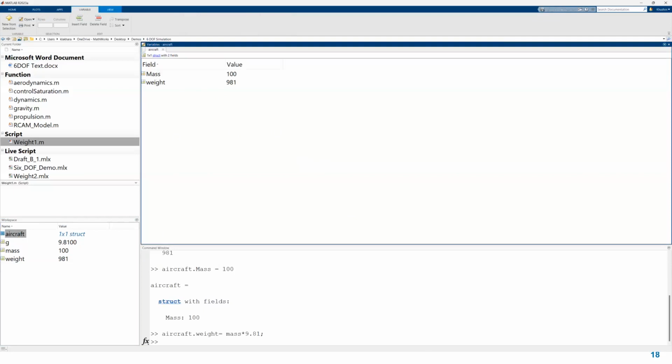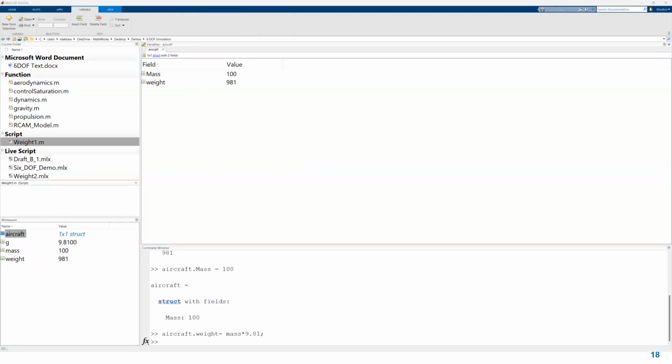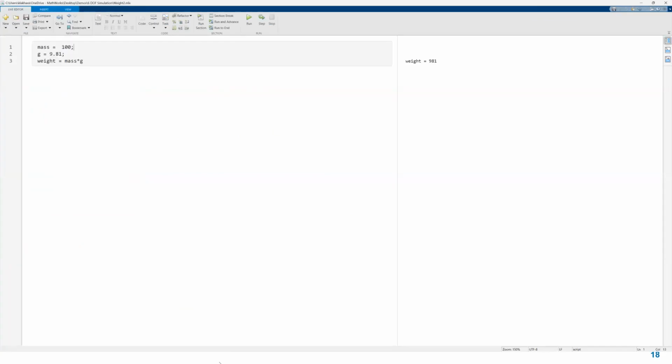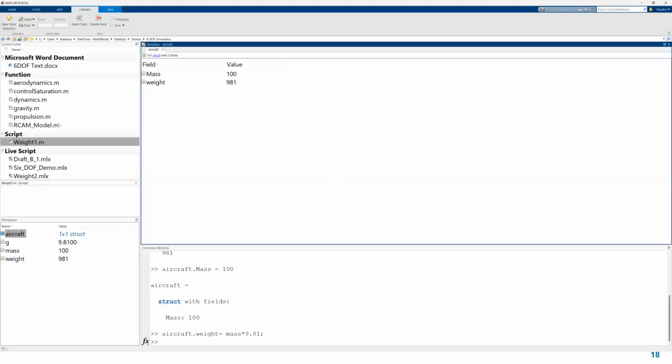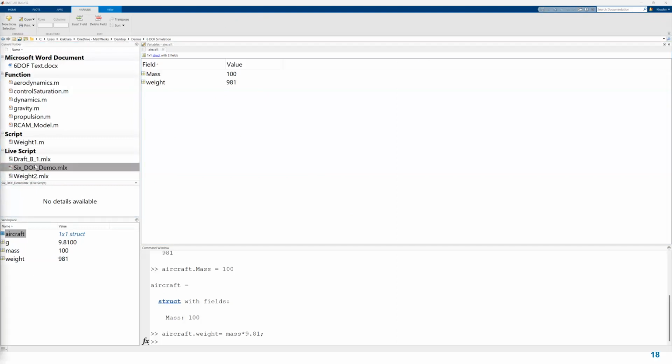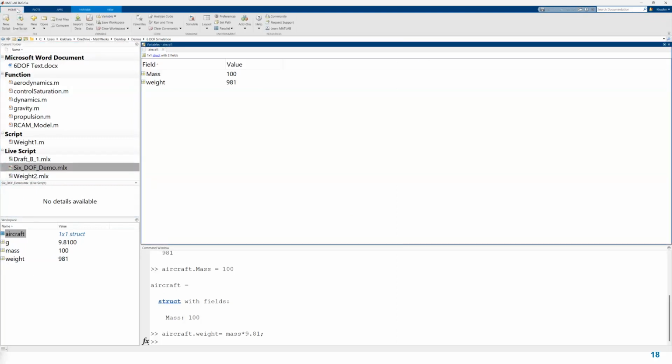Now let's move back to our live script and see the other features, and we'll start with the script of 6DOF modeling development. So let me restart a new script.